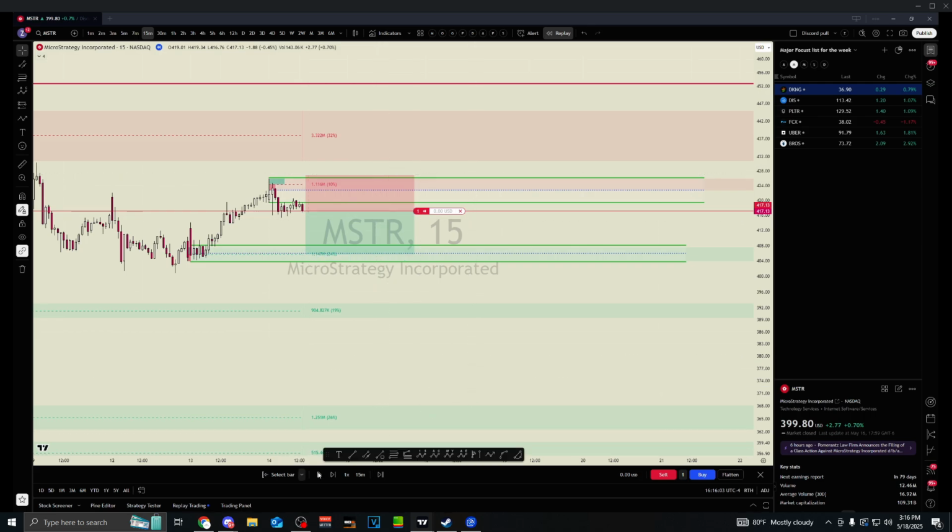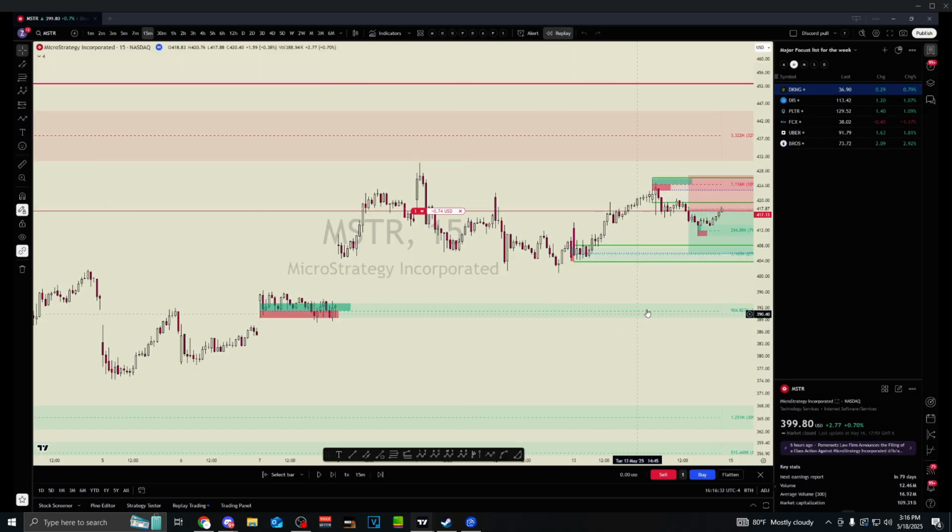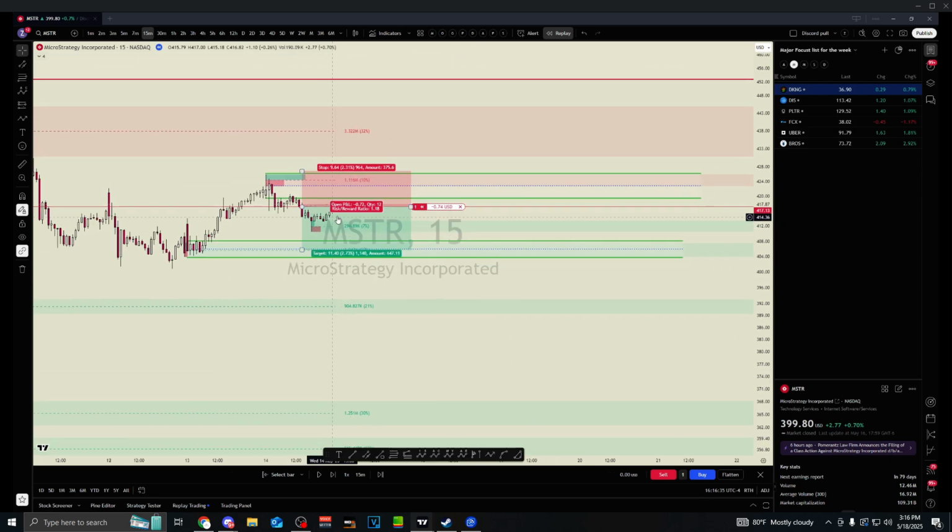So let's see how it reacts on that one. One of the things that I'll be doing is I will not be buying this unless it tests out this zone, or we get new buyers stepping in with a new volumetric block on it, right? So that would be a good way to play it out. So let's say, see here, the buyers step in with the 294.889K volume, right?